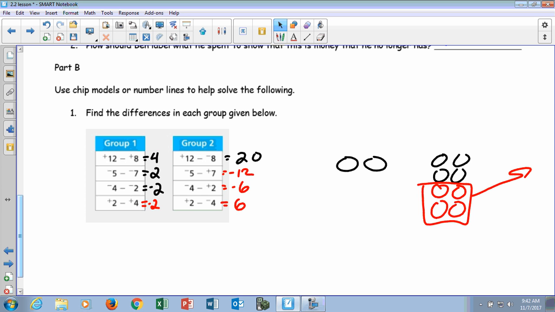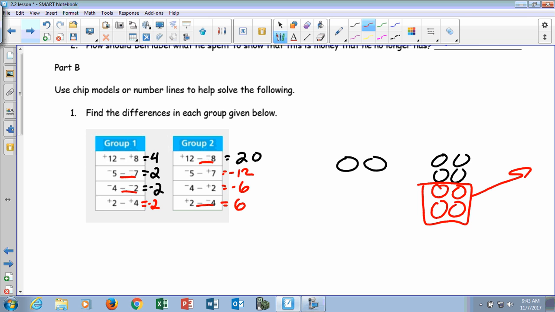So look what you notice here. Anytime we had the double negatives here, here, here, and here, our numbers got bigger from where we started. Didn't you see that? Because we started at -4 and ended up with -2. Isn't -2 bigger than -4? Isn't 20 bigger than 12? So we didn't really end up subtracting. We really ended up adding because we had to add these extra chips in so we could subtract, right? And then every time we just subtracted a positive number, the numbers got smaller. Do you notice that?